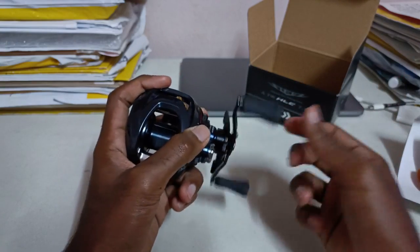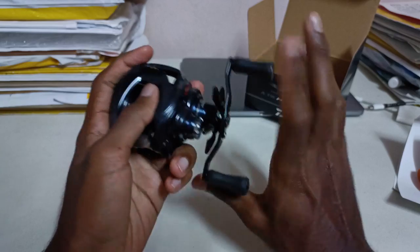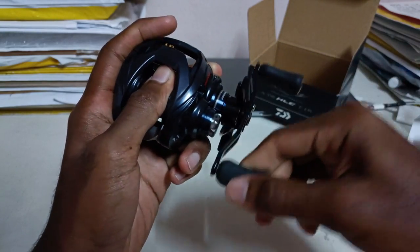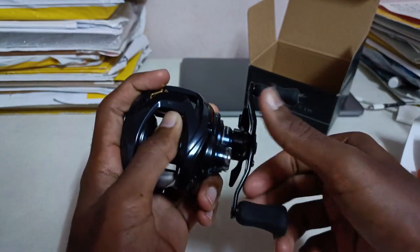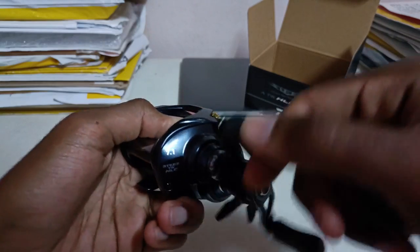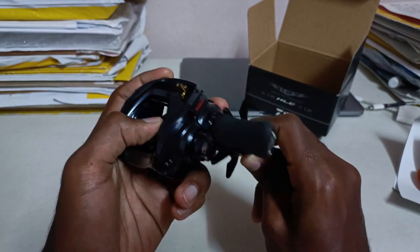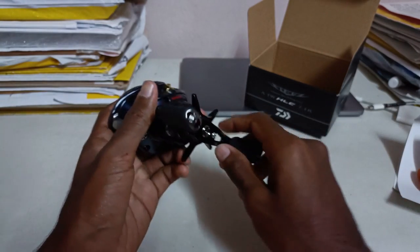Okay. And yes, okay, it has a drag clicker. Let's hear it. Oh, that's super loud. That's nice. That is really nice. So I like that a lot. I like how the drag clicker is nice and loud.